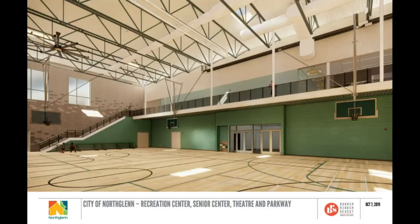Next is the gymnasium, and here's just a little view of inside the gym. You see on one side, we still retain the track running through the gym, but if you go further away from you in this rendering, on that side's the fitness area. So that's where we're envisioning that goes in. On the far end, you see that stair, which is technically required for egress, but we're seeing that as an opportunity for people to do a little bit of circuit training, so they can take the track, head down the stairs, run around the gym, go back up. It's just another opportunity that would otherwise be a back stair that no one else would use.